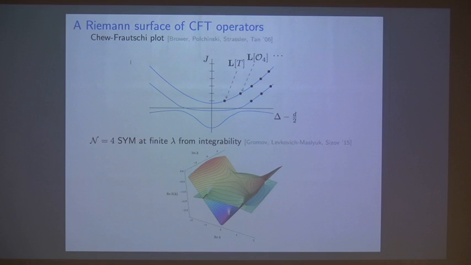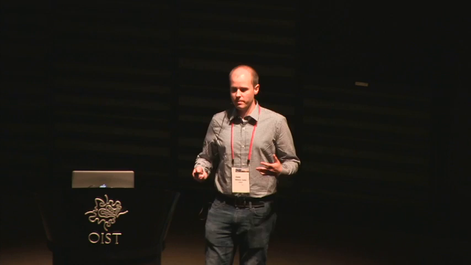And there's some big structure here that familiar local operators live up on this branch somewhere. But other parts of this Riemann surface encode other aspects of Lorentzian physics and could have important things to teach us. So there's sort of a new world to explore here. We need to understand what these pictures look like for CFTs. And these pictures have an advantage over just the local operator spectrum in that they are more rigid structures due to analyticity in spin.